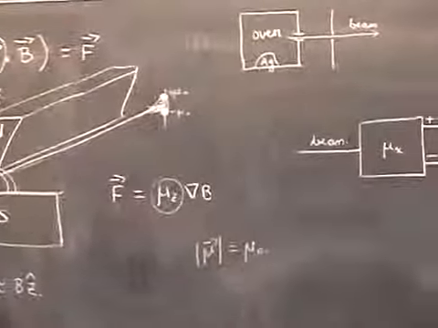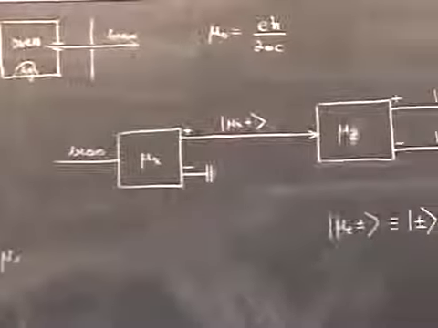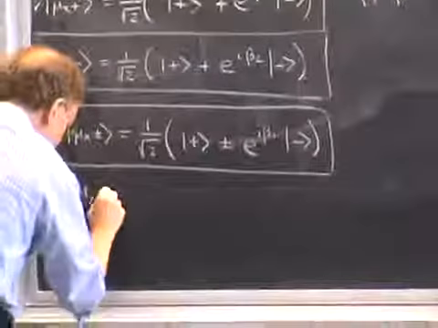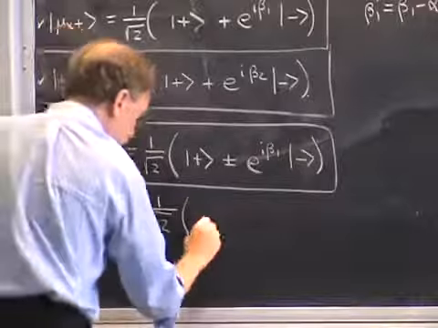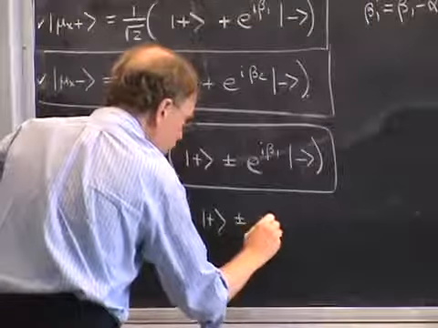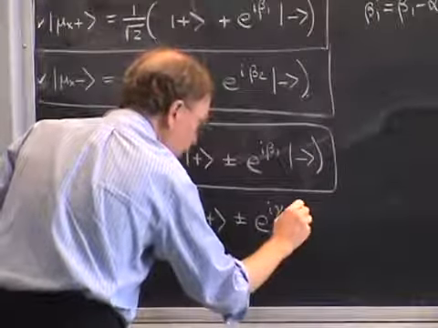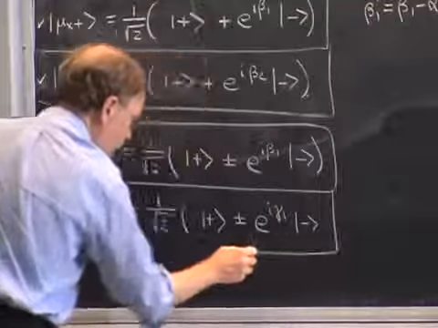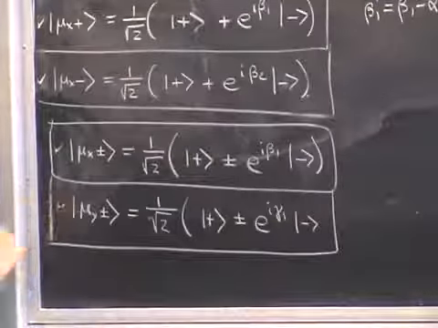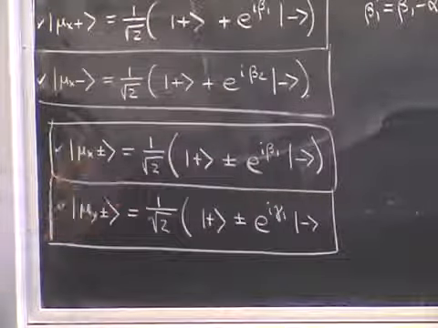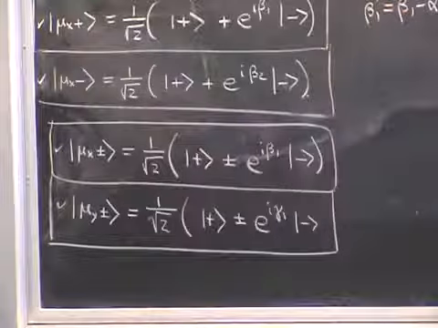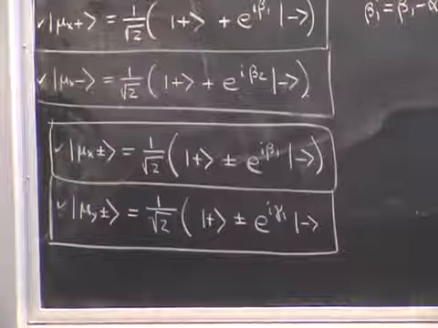Similarly, instead of measuring mu x first, if we measured mu y first, we would do the same thing. We would obviously end up with similar conclusions. We'd get mu y plus or minus could be represented this way as 1 over the square root of 2 times plus, plus or minus a phase I'll call e to the i gamma 1 minus. And this would involve specifying phase conventions for the mu y plus or minus states. So now there's two phases again. And what about the relation between them?